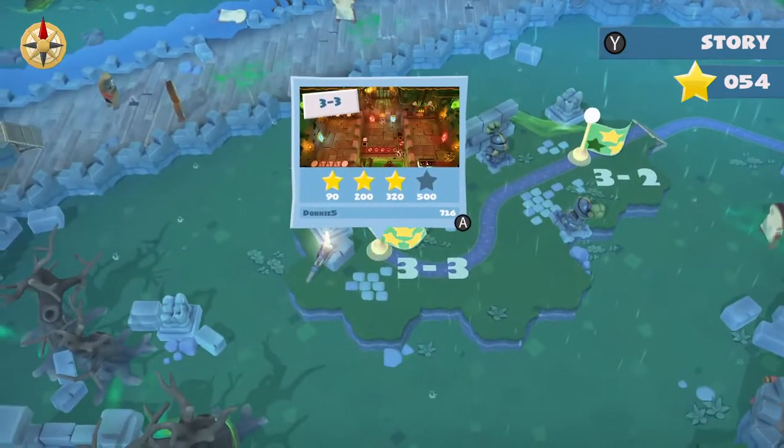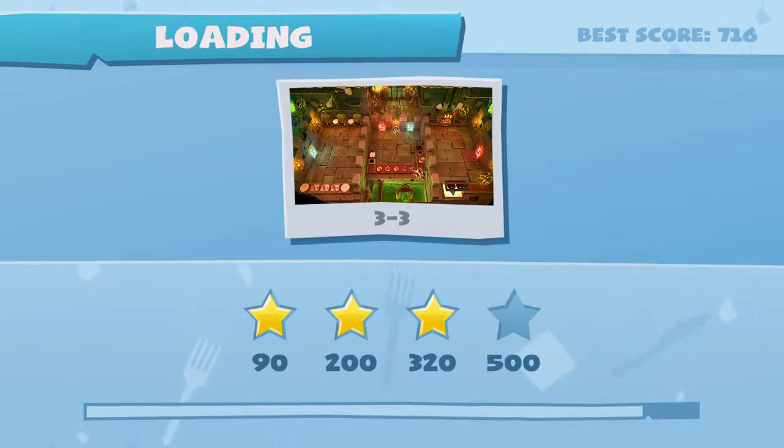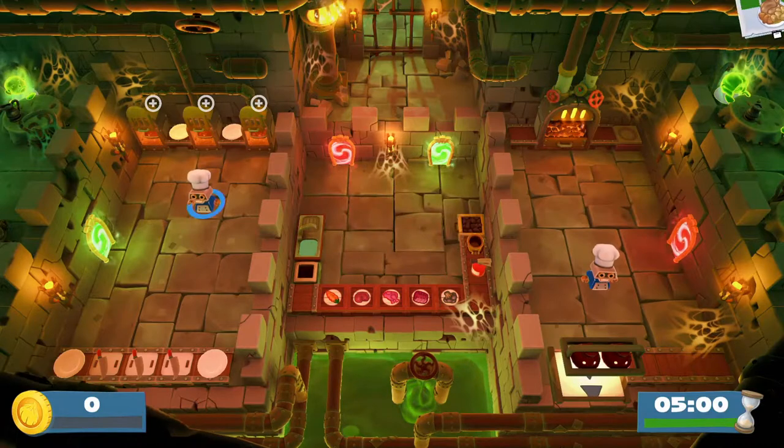Go. 3-3. 3-3, I think, is really fun. It can get confusing when you first see it because of the way that the portals are set up. In the center room, the portal on the left takes you to the right side. The portal on the right takes you to the left side. Again, this is the confusing pots and pan thing.